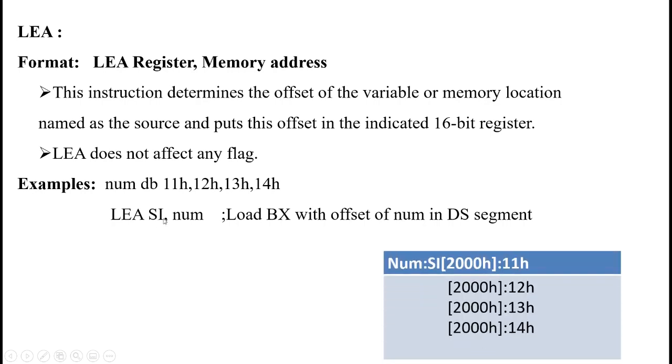That is LEA. Here you can see we consider NUM. The NUM address is represented as 2000H. In that 2000H I have the data 11. Next location 2001 has 12. Just to make a correction here, this is 2000, 2001, 2002, 2003. In those locations I have data 11H, 12H, 13H, 14H. All this data I am now pointing to with the SI location. This is the representation of LEA. Now this address is represented by SI.